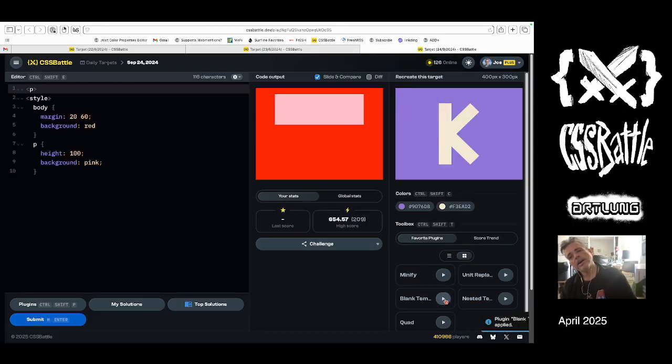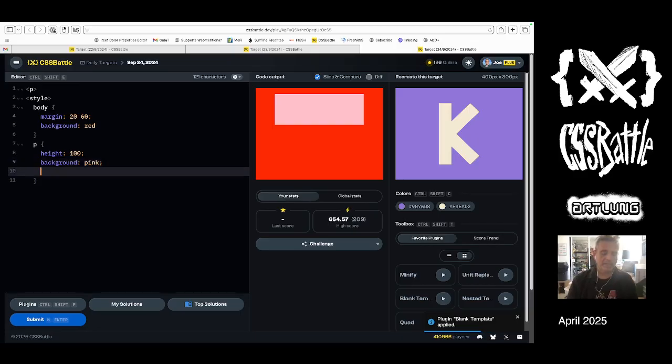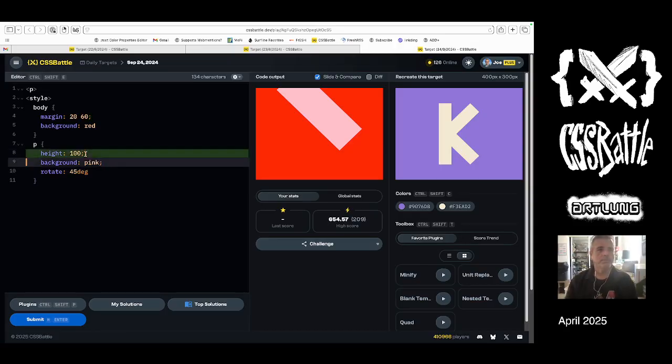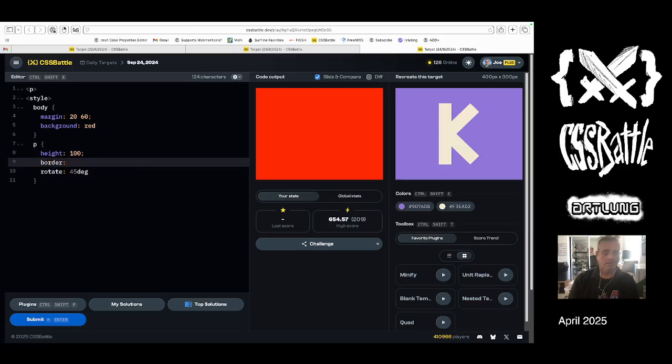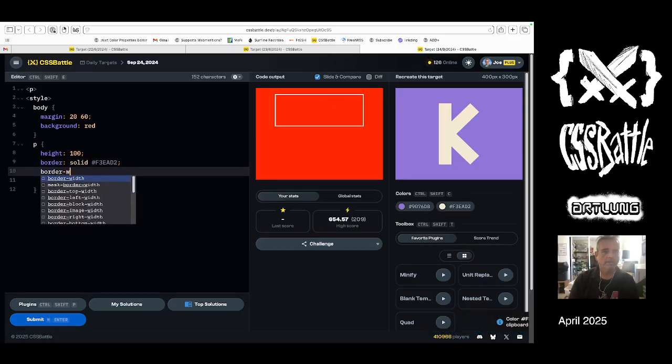And this guy, anytime we rotate things, right, we got potential problems. So I'm going to have no background. I'm going to do border, solid, and then this color. We get a default of 2 pixels. We do a border width.